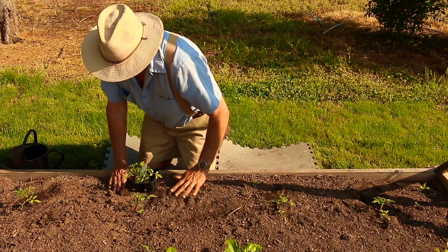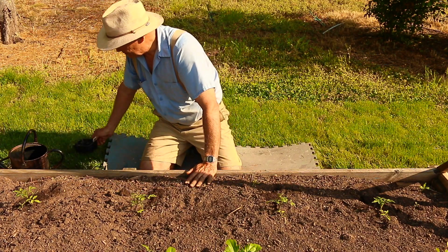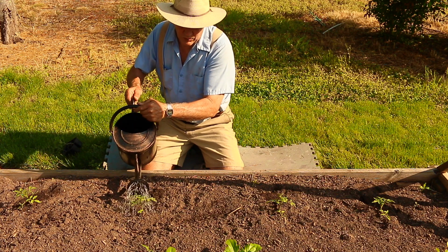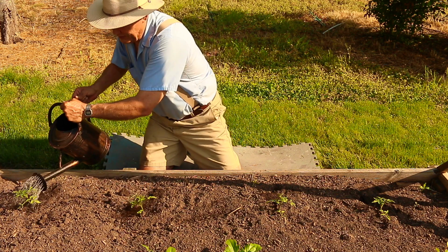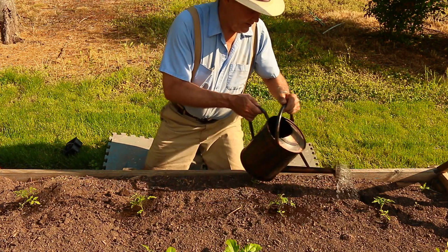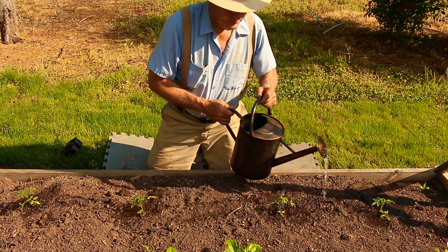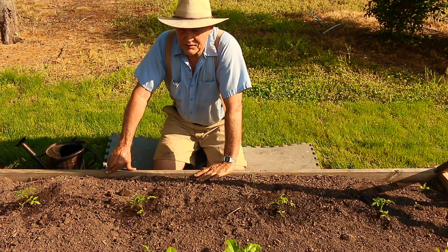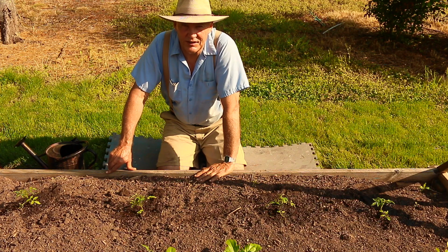And this compost is going to feed these plants really nice. And then you just want to water these in and keep them well watered during the growing season. Here in Pennsylvania, we're going to have a warm week ahead. Today it's supposed to be up to 90 degrees.